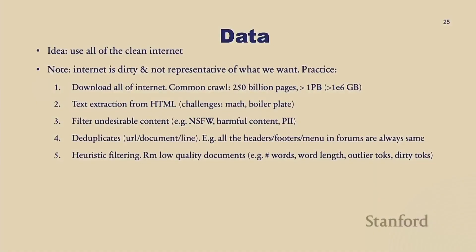Once you do deduplication, you will do some heuristic filtering. You will try to remove low quality documents. The way you do that are things like rules-based filtering. For example, if you see that there are some outlier tokens, if the distribution of tokens in the website is very different than the usual distribution of tokens, then it's probably some outlier. If you see that the length of the words in this website is super long, there's something strange going on in that website. If you see that the website has only 3 words, maybe is it worth training on it? Maybe not. If it has like 10 million words, maybe there's something also wrong going on that page. So a lot of rules like this.